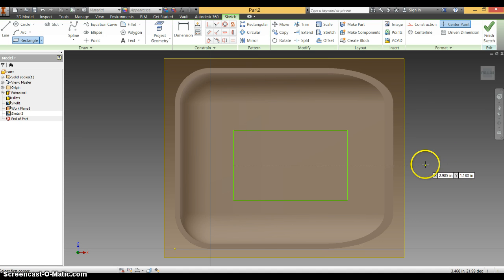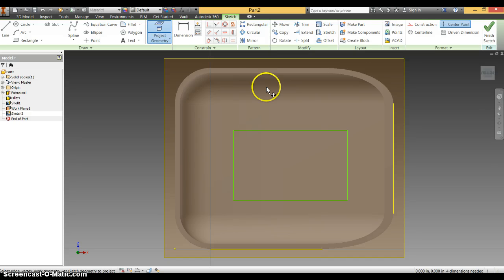I think it's important to point out right early that if you look at those drawings, all our dimensions are measured off of this front edge and this bottom edge. So in order to remind myself of that, I'm going to use this project geometry button. I'm going to project this outside edge, I'm going to project this lower edge, and then I'm going to dimension all of that rectangle and those nubbins off of that. So here we go, dimensions.